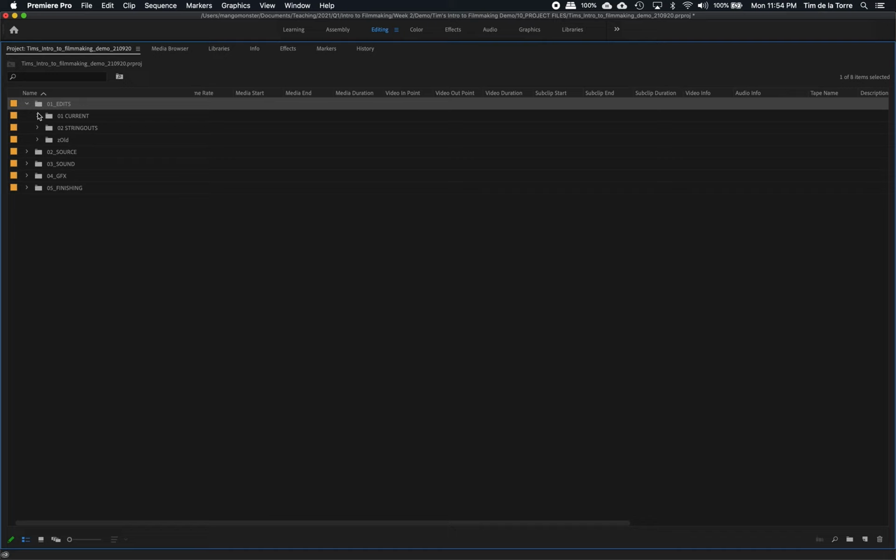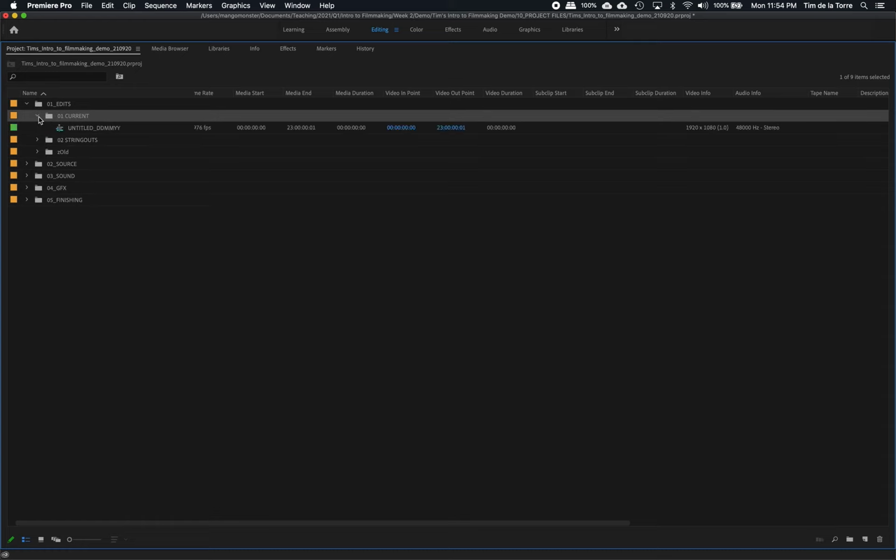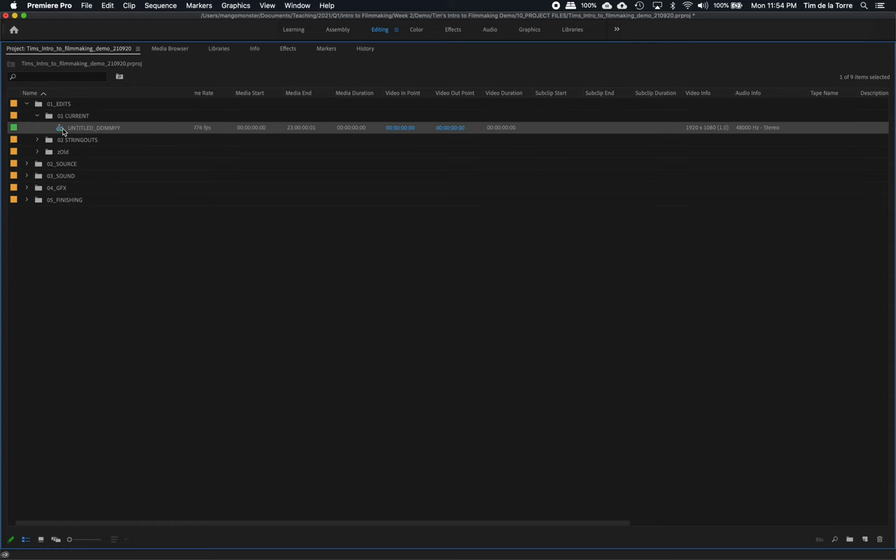And you've got 3 different bins that show up. Z old, right? Obviously, this is just where you put old stuff that you're not currently working with. The current folder, hey, guess what that is? That's going to be your current edit. So at first, you might just be looking through footage, and you don't need a timeline for that. That's an editing timeline. You maybe need like an organization or a string out timeline. We'll talk about that in a second.